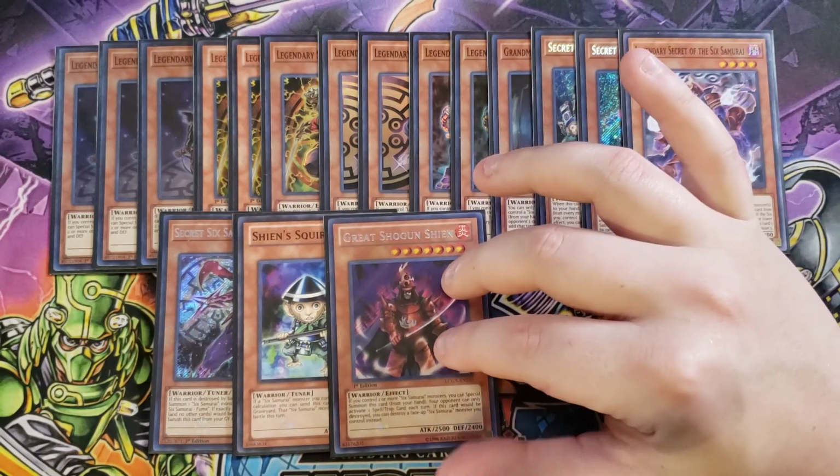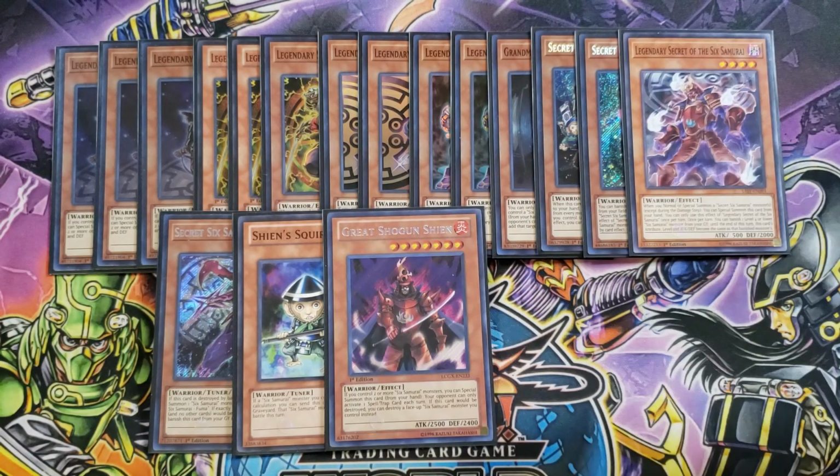Great Shogunshin is ridiculous in this deck because if you control 2 6 Samurai monsters, you can just instantly special summon this card from your hand. And also your opponent can only activate 1 spell or trap card each turn, and if this card would be destroyed, then you can destroy a 6 Samurai you control instead. This card is ridiculously good just to be able to instantly put a 2500 beat stick on your field and make it so your opponent can only activate 1 spell or trap a turn.